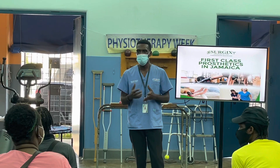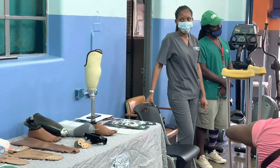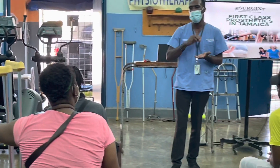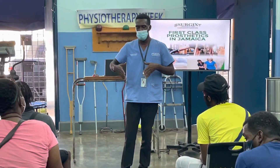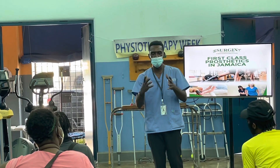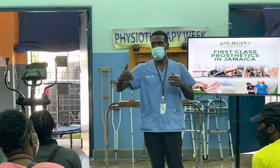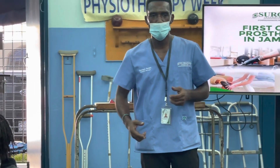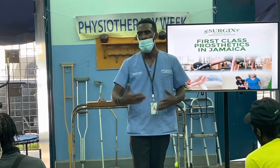The approach is: you come into Surgei, you register, you sign up, and you get a doctor's consultancy where you are cleared to get a prosthesis. During their clinical visits, they have to do some preparation — compression wrapping is shown on your stump to have you ready for your prosthesis. During those periods, they also have physiotherapy as well, so that when your prosthesis is provided, it's not so difficult to work with.